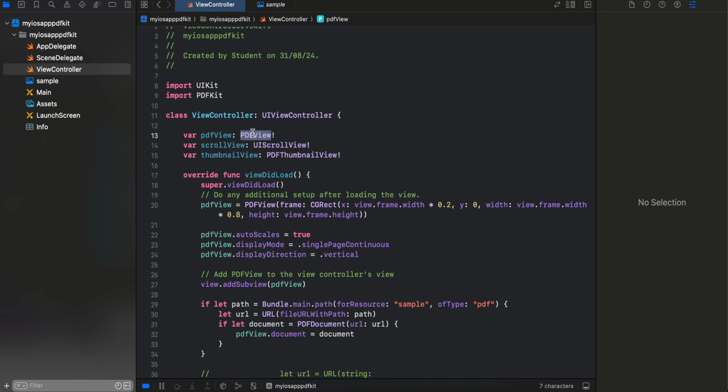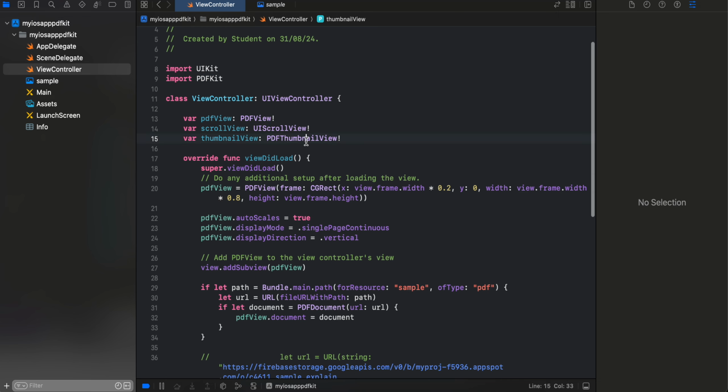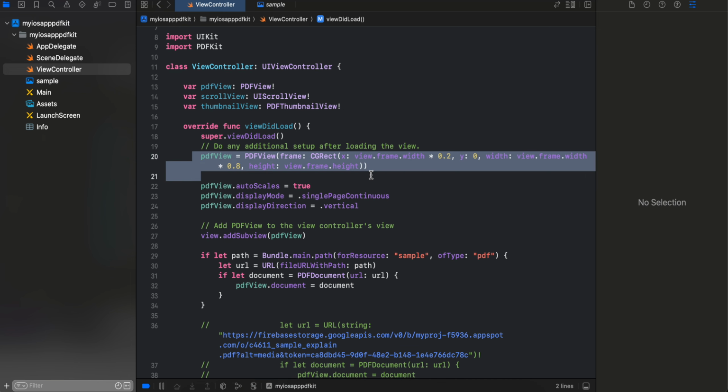So this is our PDF view, and for displaying the thumbnail view I have taken this scroll view as well. Here we are just initializing our PDF view. Given that we need to display a thumbnail on the left hand side, the X and the width position are a little bit weird, whereas the height is from top to bottom.